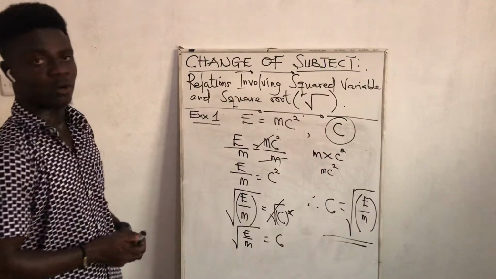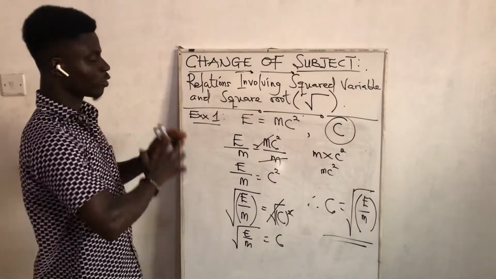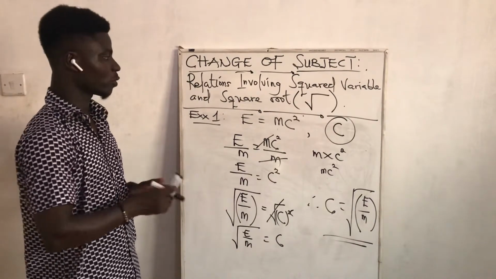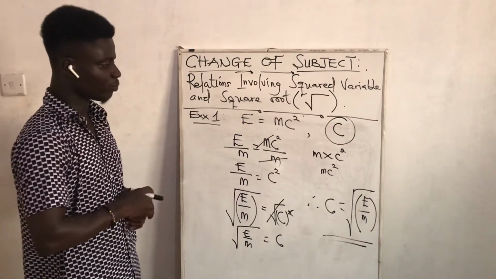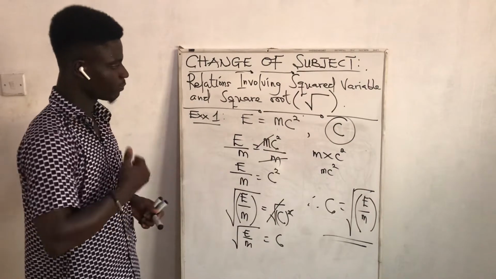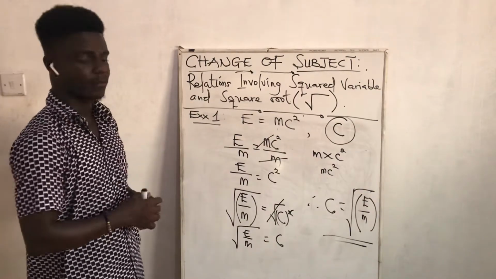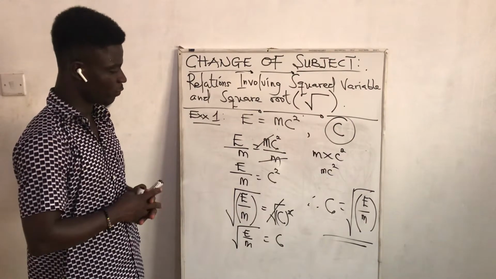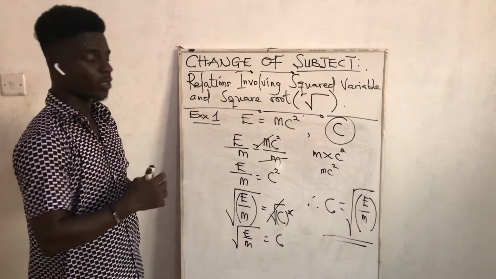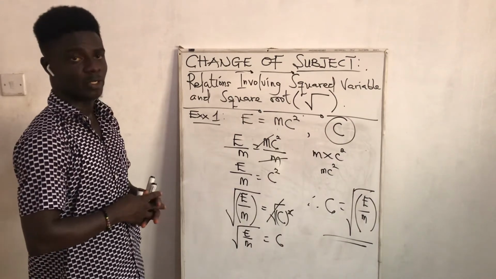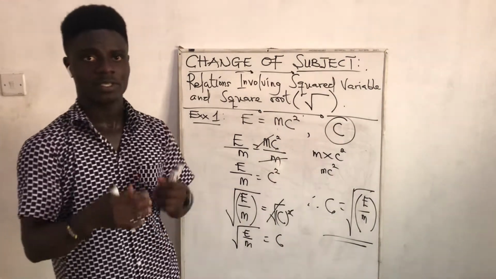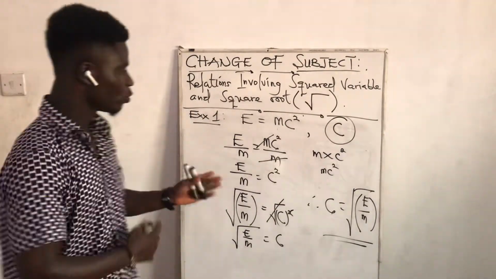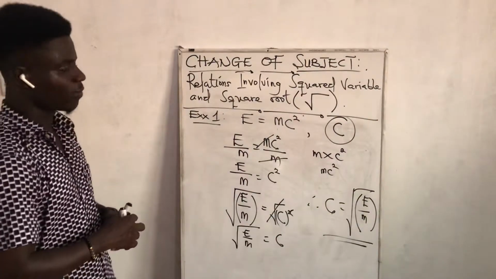So that's how to solve this equation, how to change the subject of the variable. Very, very simple. You have to watch the steps I take, and you'll be fine. It's not difficult. It's just a gradual process. Just listen to the instructions I'm telling you, and then you are cool to go. Alright. So please watch the procedures.